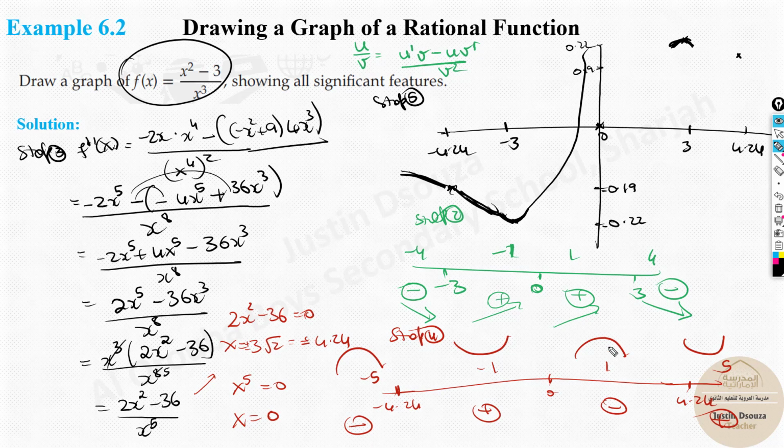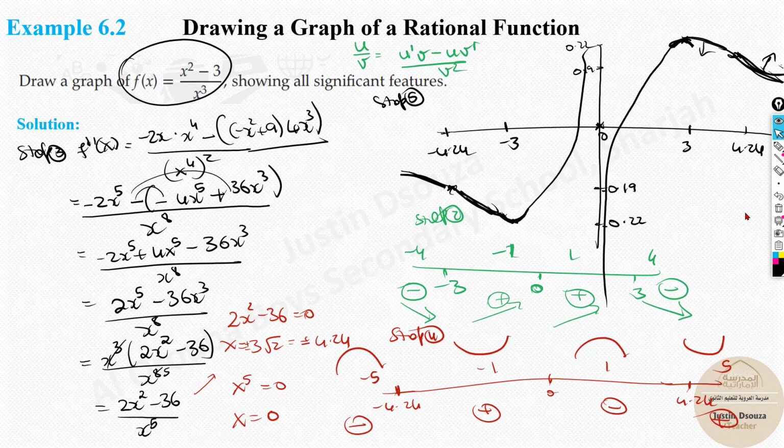Now here, what's happening? The same thing. It's decreasing here on the right side, and it's opening upwards after 4 points. So now this is all opening downwards till here. Then it opens upwards. Okay, it will be opening upwards like this curve. Open upwards. This is open downwards. This is open upwards. And here we saw it will be something like this asymptote. This is not at all accurate, but you can get the idea of it. If it's not even very accurate, it's fine. But as long as you have written these points, plotted the values, and done the graph, it is more than enough. Now let's see over here if you have drawn it from a graphing calculator.